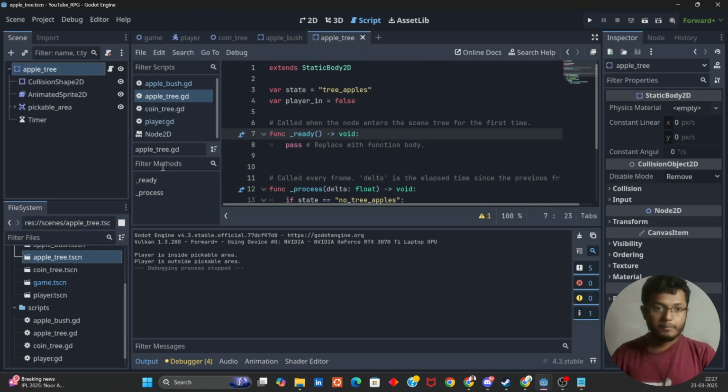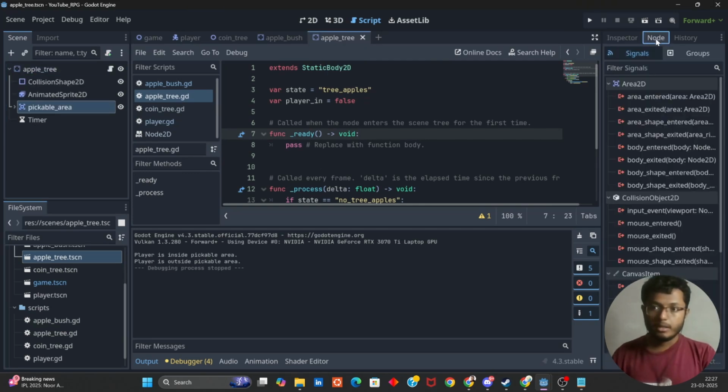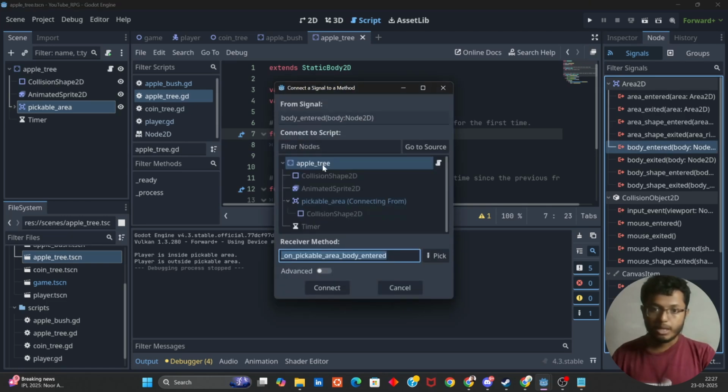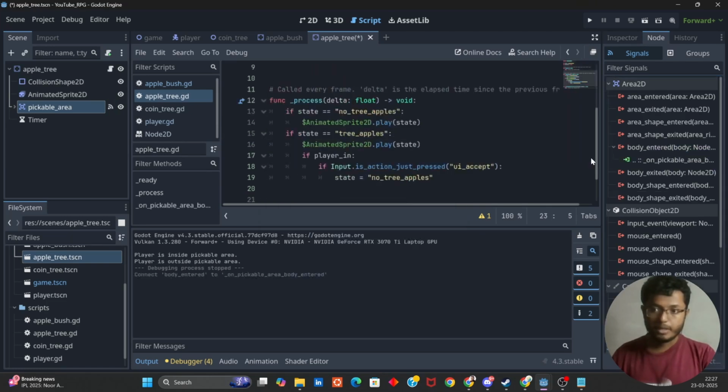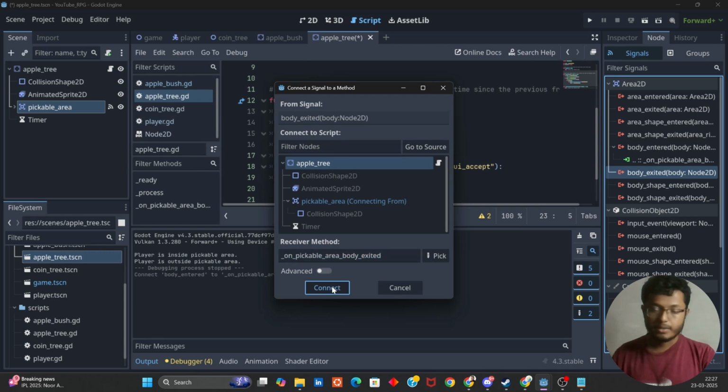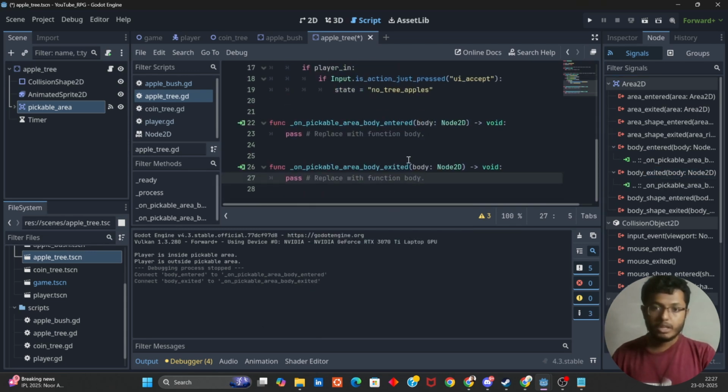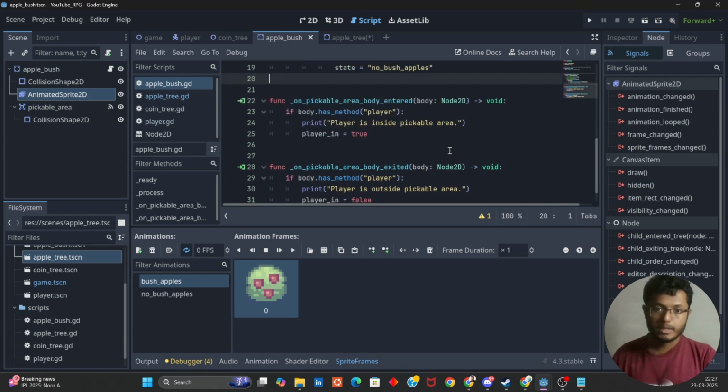In our apple tree, in our pickable area, let me go to node, and here body entered, we have to select our apple tree, connect, and body exited, connect. So what are we checking here? If our player has entered or not. So let me also copy the code once again.